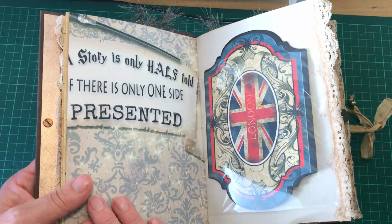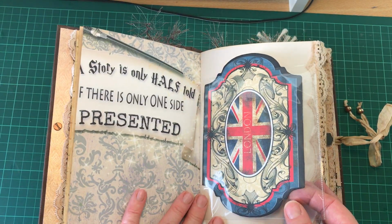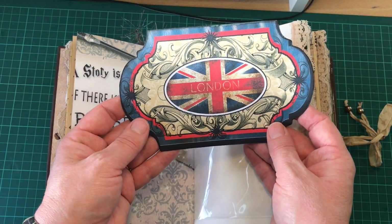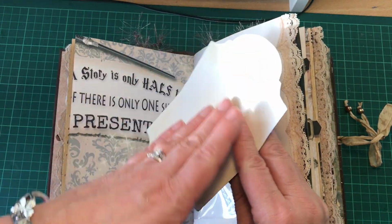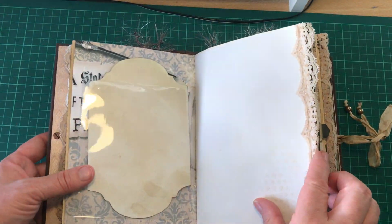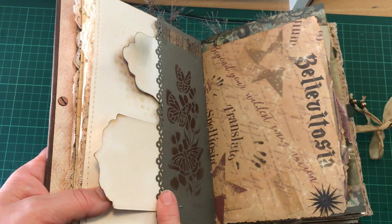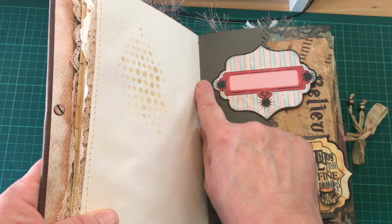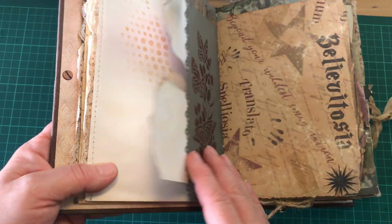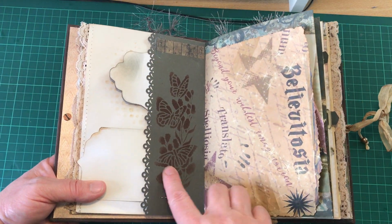Lovely kits. Both of these are amazing. And here is a plastic photo pocket which I've sewn in, and this is part of the ephemera from the Dreams Etc. kit, and I've just painted the back with tea to age it, and just plain paper which has been stenciled, and a little kind of cardstock flip here, and I've put a couple of bits of ephemera on it, and at the back I've done some stenciling here.